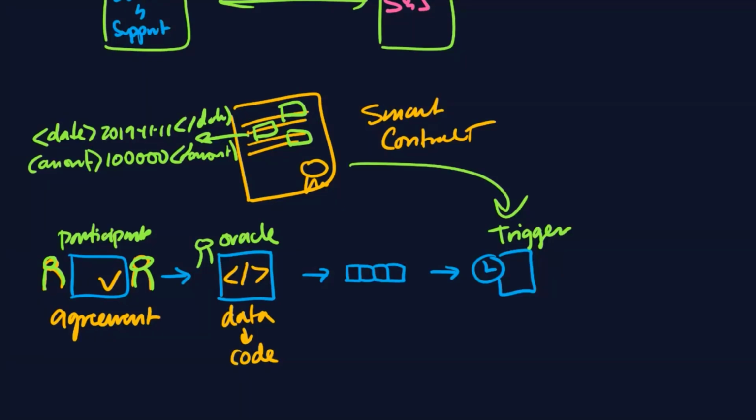Now I say oracle is a participant. It's usually not a physical human being. Usually this is a robot, right? A script that's going to take that data and search for the fields that you have in your contract and automatically generate this contract. So we take the data, pull that out, the oracle converts it to code. Then we take that contract and we add it to the blockchain as a new block.